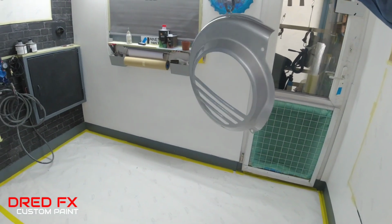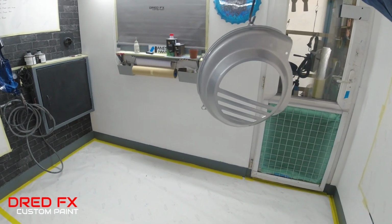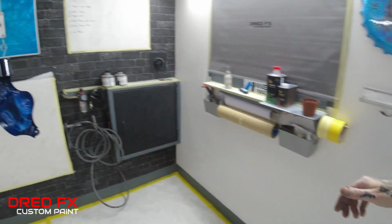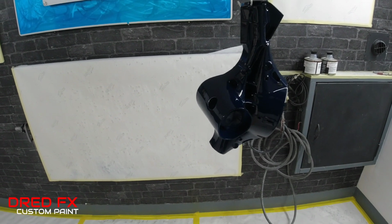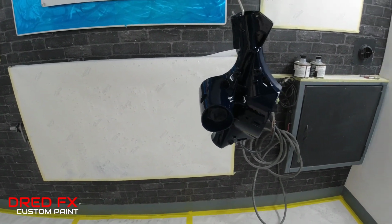That's the silver casing done, all cleared nice. And the bottom part of the handlebar casing, all gone down nice. So that's it for the clear coat, guys. I've just turned the heat on here now. I'm just going to cook this down, cure it off, give it a day or so, and then I can come in, just do them little nibs, and it's all done.